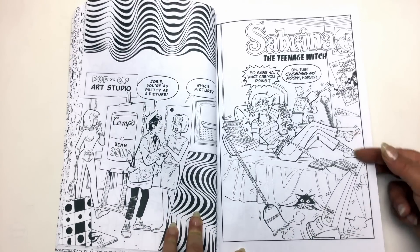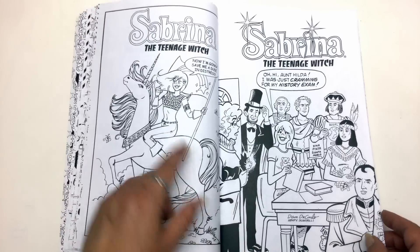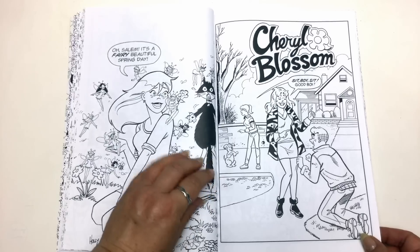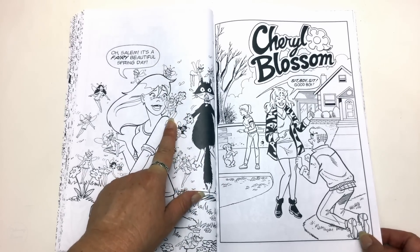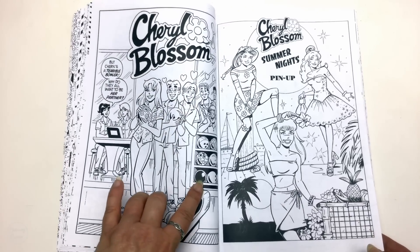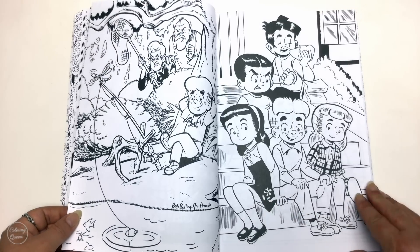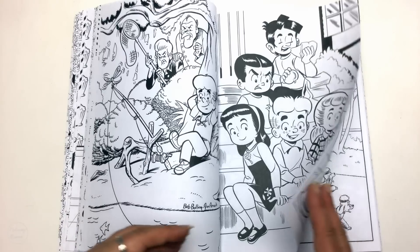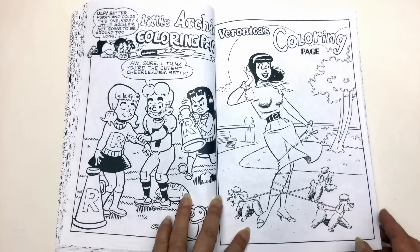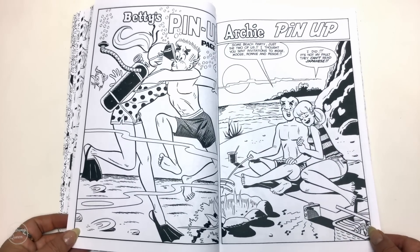I really like the ones that look like covers from the comic books. We've got Sabrina and her lovely unicorn, and some even have the comic bubble. Some have got smaller images like cute little fairies. The great thing about the line art is that it's really black and really crisp and easy to see — so if you have a minor visual impairment it's going to be so much easier to colour in these books. There's a lot of solid black in them too, but that's what makes them perfect for a quick colouring project.